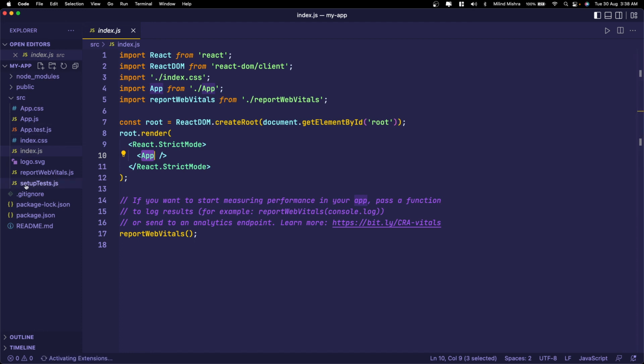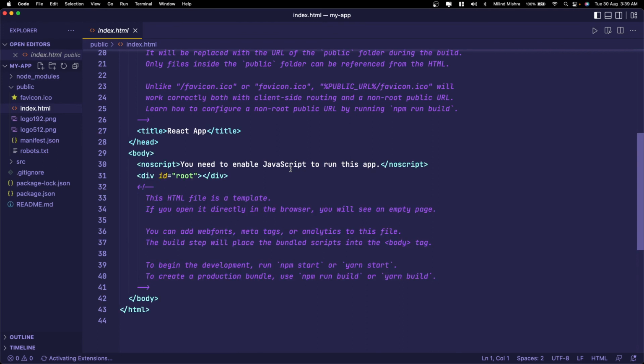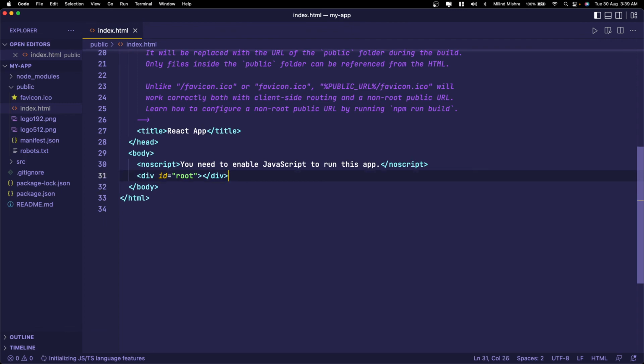This is all the code that we write in React, and there's a public folder where all the files that go on the internet are available. This is the index.html. As I told you, there is just one div with the ID root that exists and nothing else. Let me just remove all this stuff.